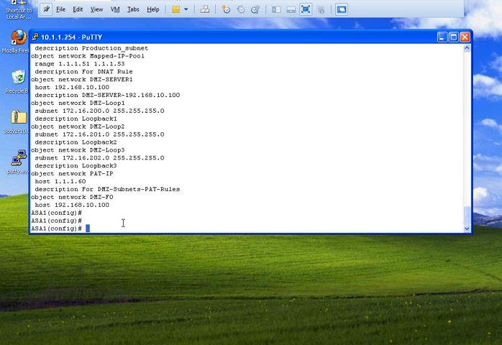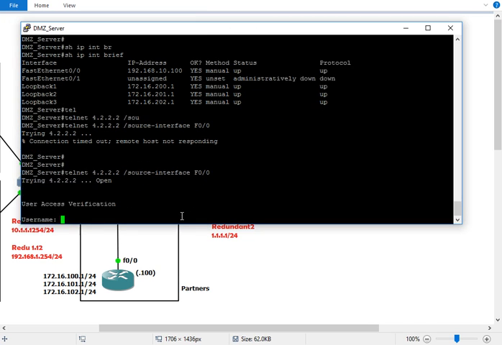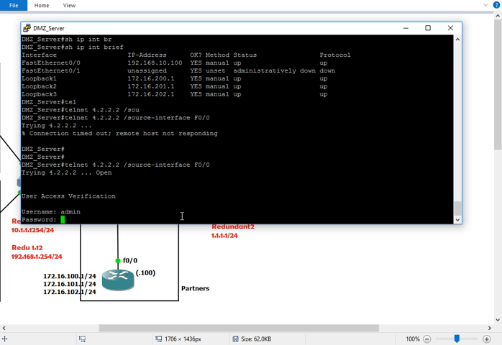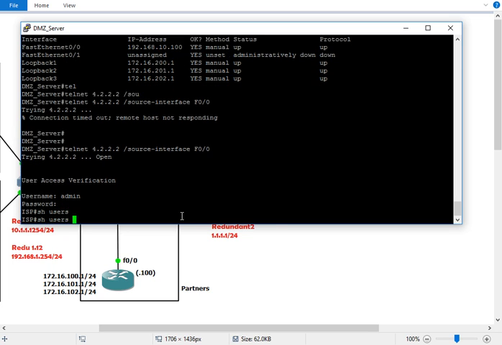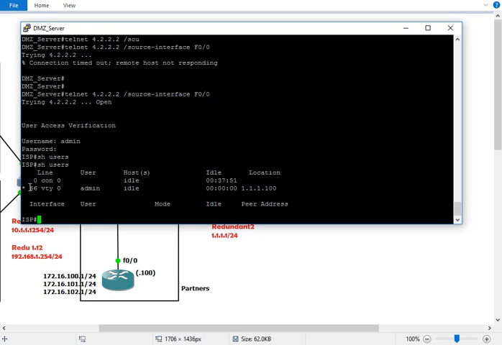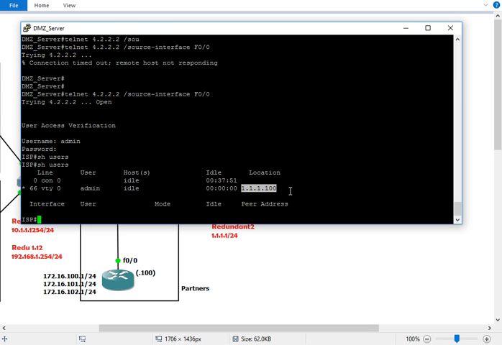Now let's go out here. So the server at 192.168.10.100 gets translated to 111.100.